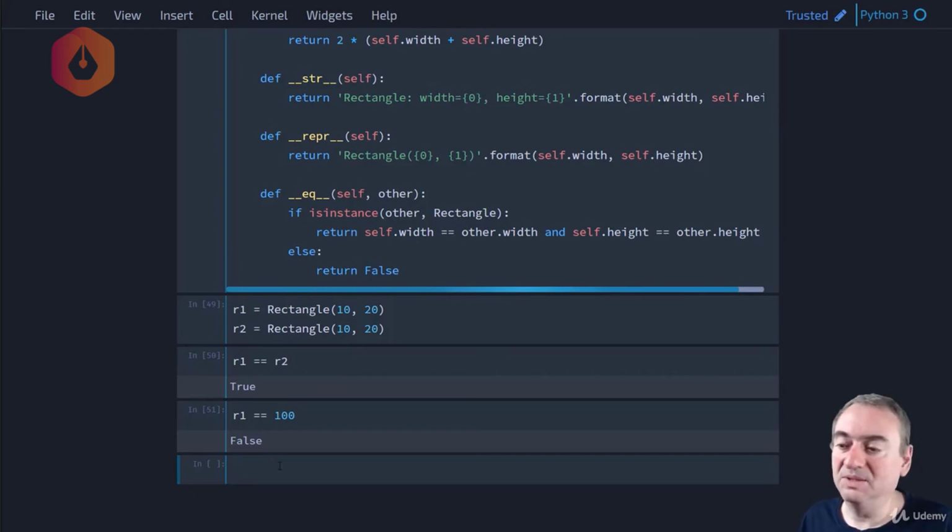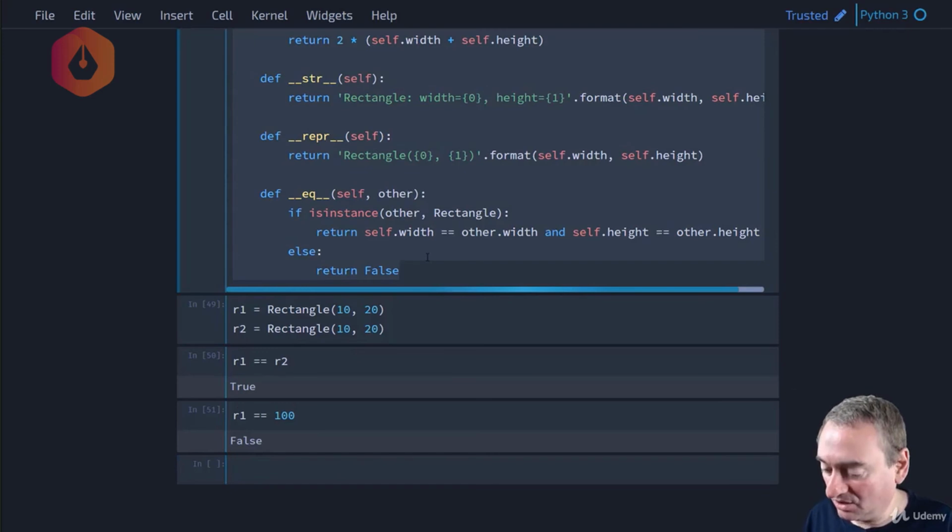Now, what about comparisons, like less than? So operators like less than, greater than, less than or equal to. Well, we also have special methods we can use to implement those. They're methods like dunder LT for less than, dunder LE for less than or equal, dunder GT for greater than, dunder NE for not equal, and so on. And these are all well documented. So let's just go ahead and write one.